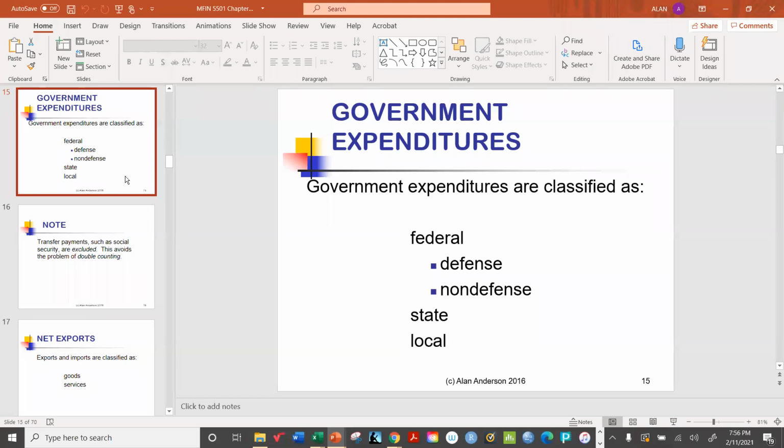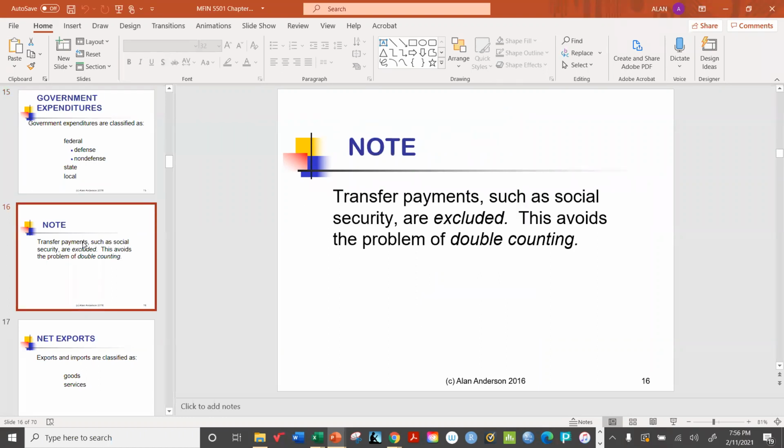So we do not count that because now I, as the recipient, I'm likely to go out and spend it on a lot of consumer goods. So we don't want to count that money twice. Right? That's exactly what would happen if we counted the value of these Social Security payments and the money that I spend on consumer goods. So we leave those out to avoid what's called double counting.